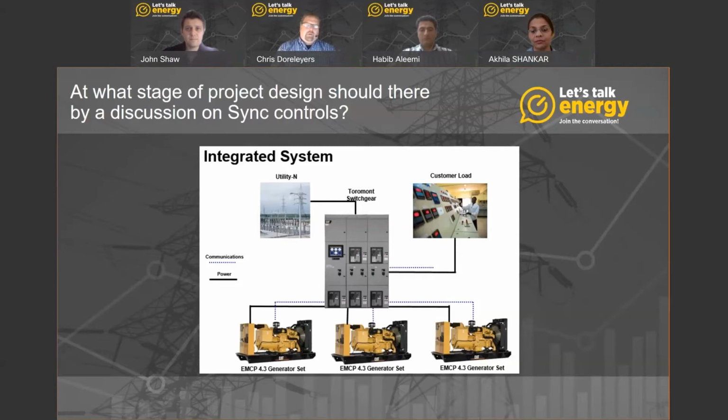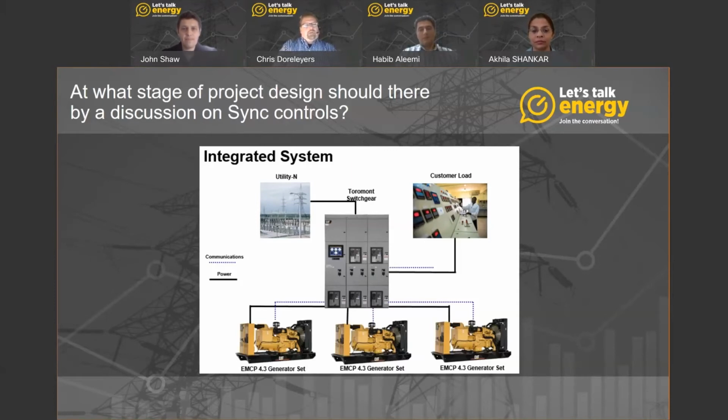But there's a couple of fundamental things to look at. The very first question that one should ask themselves is, what is the communication method from site to the UI, user interface? Is it going to be on a local area network? And with that come questions on, are there security issues with the client doing that? Should it be cellular? Or are you far enough up north in a mining site or whatever that it has to be satellite? So that's kind of the fundamental infrastructure question.